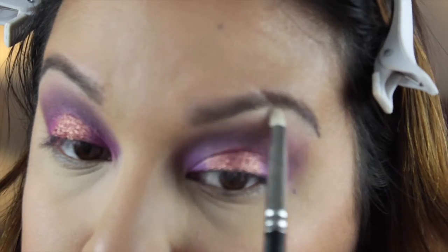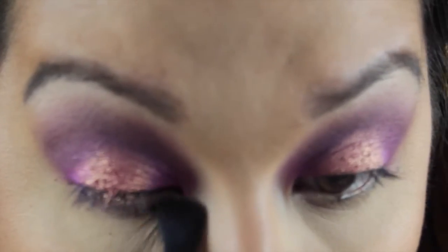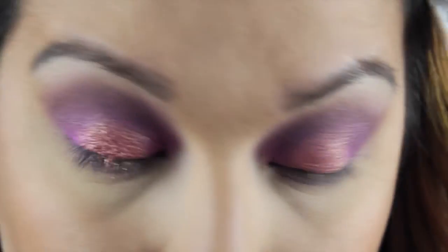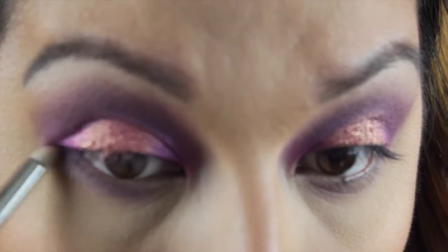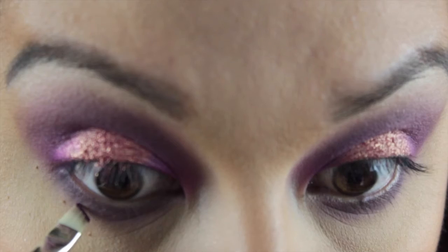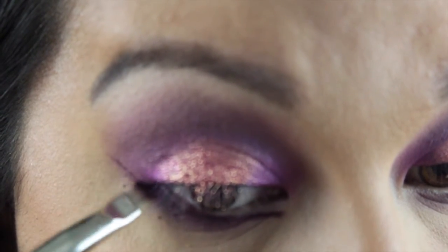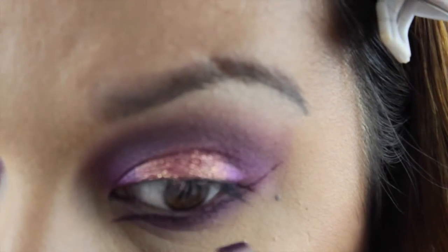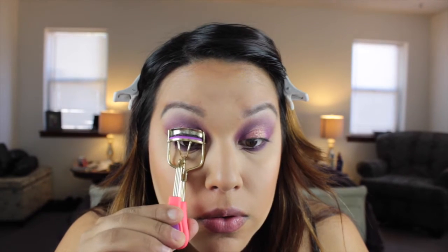Now taking MAC Bryce Paper on a pencil brush, I'm just going to highlight that brow bone. Whatever was left on my Sigma E40 — it's the Deep Damson and Fig One mixed together — I'm placing that underneath the lower lash line. With the pencil brush, I'm taking a little bit more of that Deep Damson and really smoking out that lower lash line. Taking the Makeup Forever Eyeshadow in Eggplant on an angled brush, I'm hitting that lower lash line and winging it out and in to create a nice deep purple liner, then taking that pencil brush with no product and just smudging it all together.